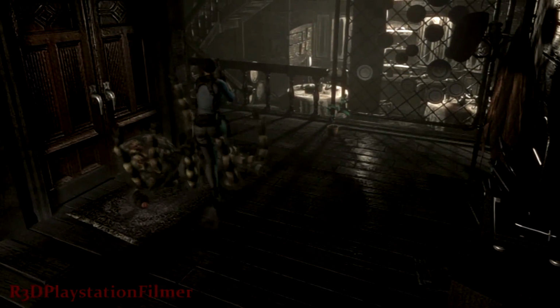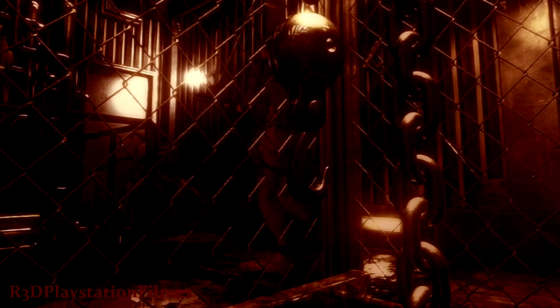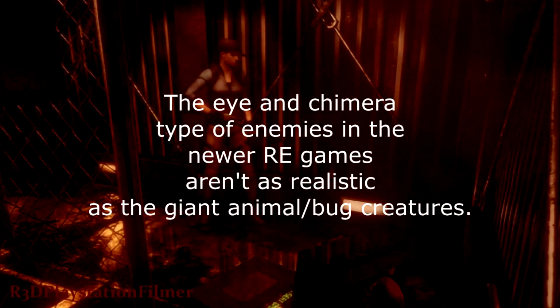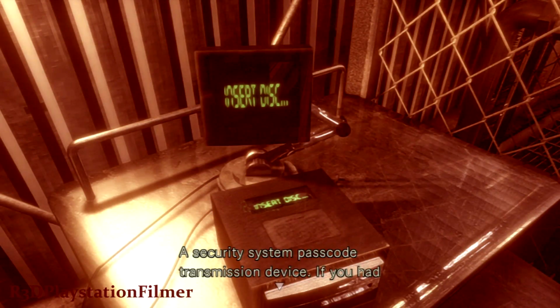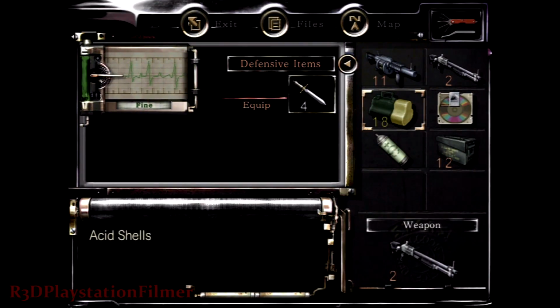And that's what the new ones went off of, like the Chimera, which are the bug creatures from Resident Evil 5. You fight them a lot in Resident Evil 5. And the Tyrant. That's basically what they based them on. That's a normal, realistic thing. A giant spider. They also have a giant snake. They have a giant plant. It's simple little things like that that make this game more realistic than the other Resident Evils. And it's the first one.